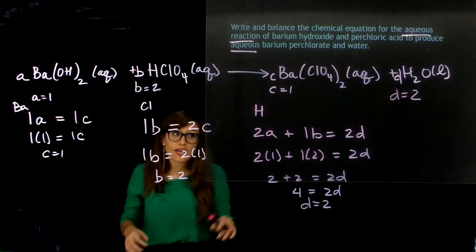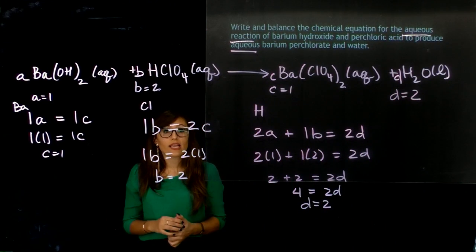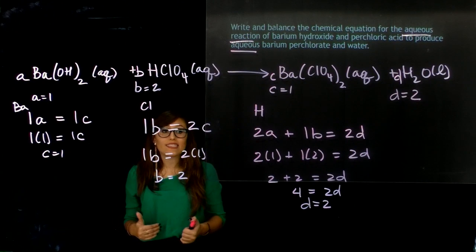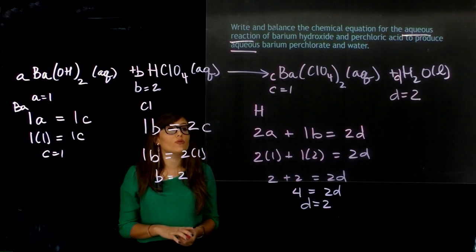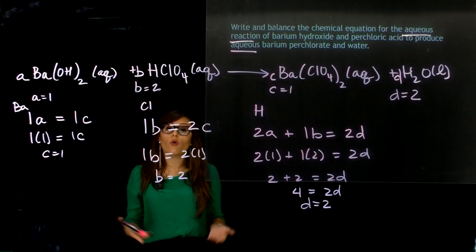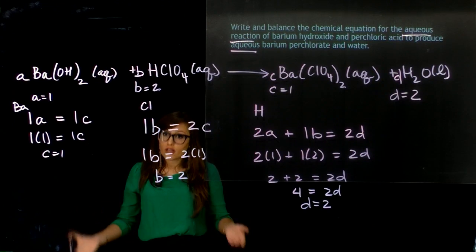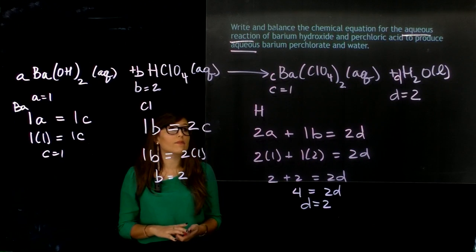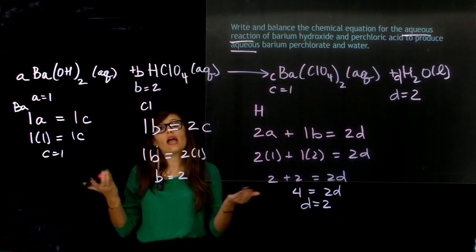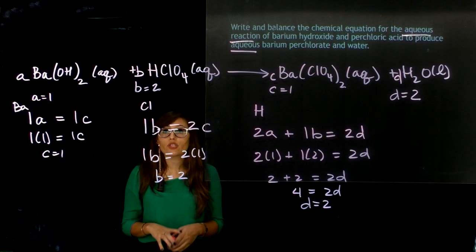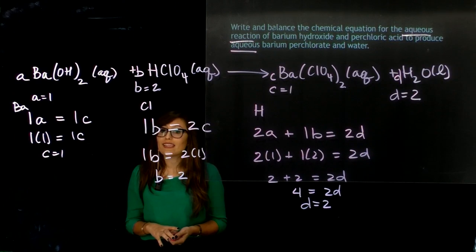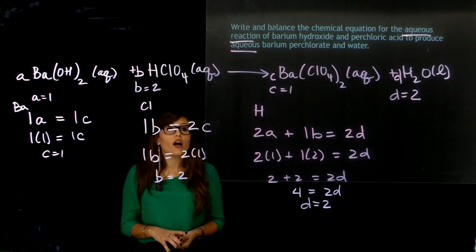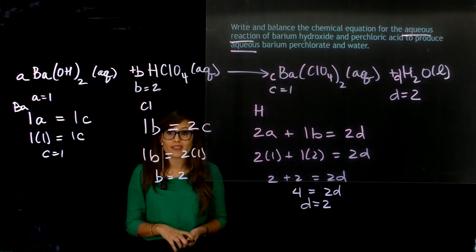This is the way that I like to solve and balance my chemical equations. I find it easiest because every time you do it algebraically, you'll always get the correct response. If you prefer the guess and check method, that is also an accepted way. But remember, as you get to more complicated chemical equations, this tends to be the easiest and fastest way to make sure you always get the correct response.